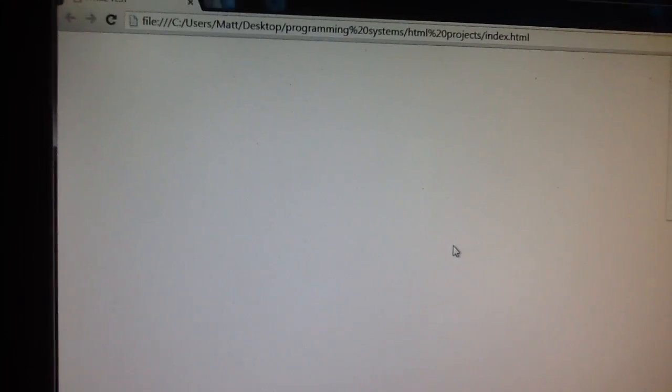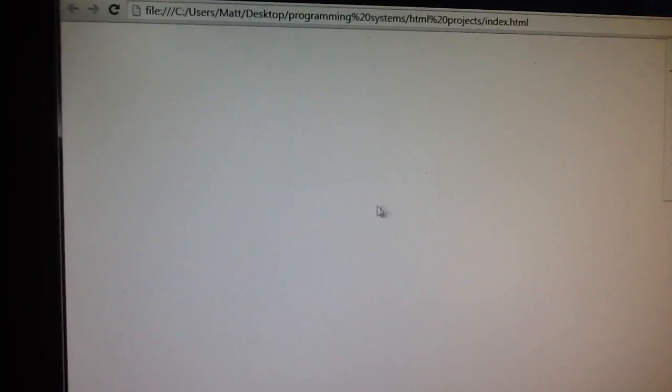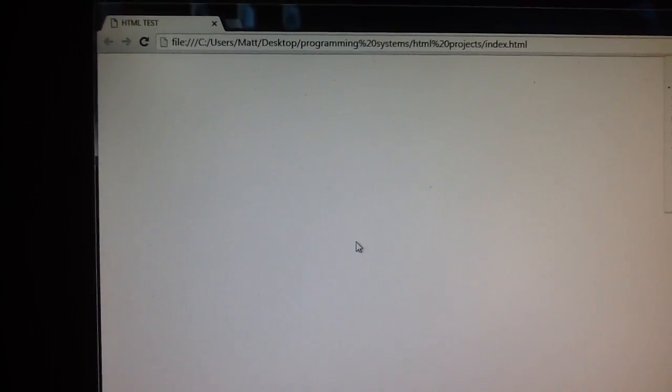And if we were to put something right here, that would be the title. So if you put anything in between that title area right there, that would be that. And then if you had a body like your paragraphs and whatever, that would be right in this area. There are different ways you can place it, and I will go over some of those ways in the next few videos.